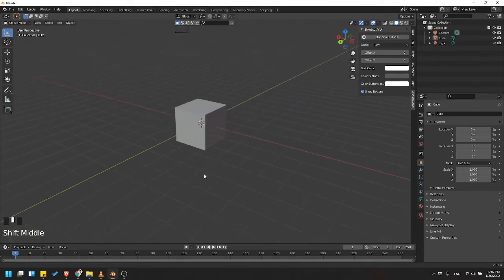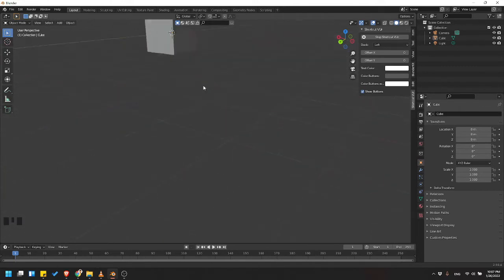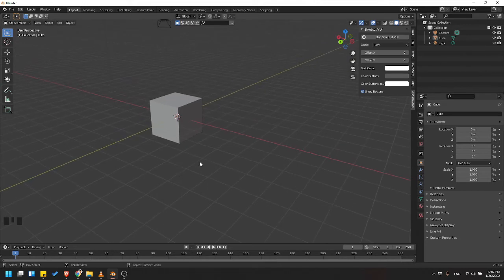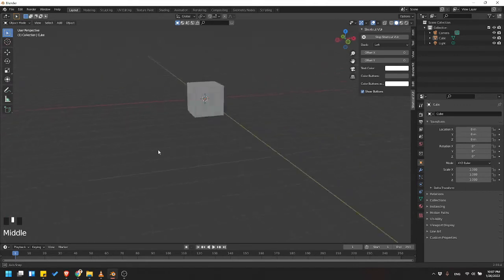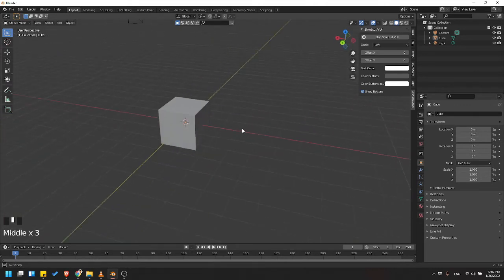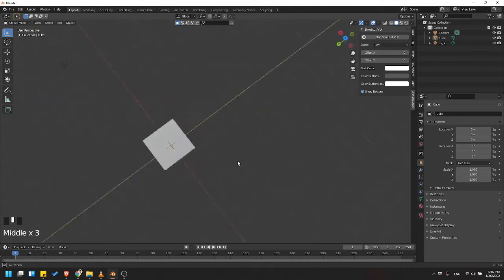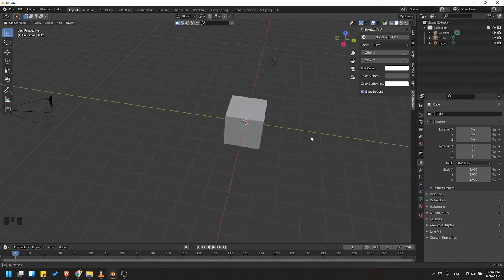Okay, when I press all these three buttons at a time, then I can navigate like this screen. So I'm pressing now Alt and the left mouse button, and I'm viewing the object in 3D space from an orthographic view, from all around. Whatever you want to see, you can check it.